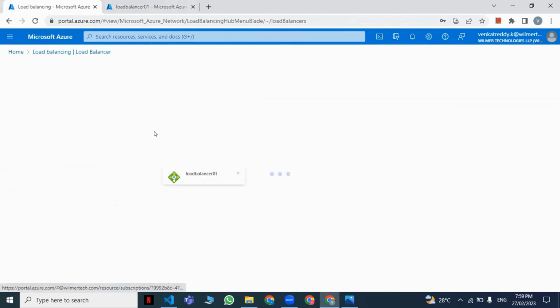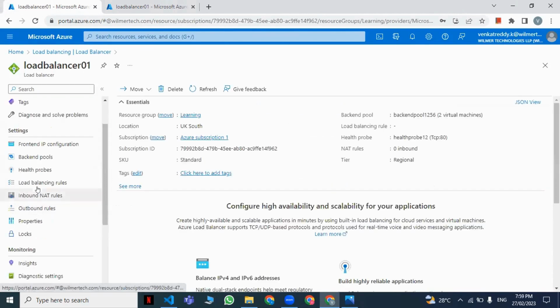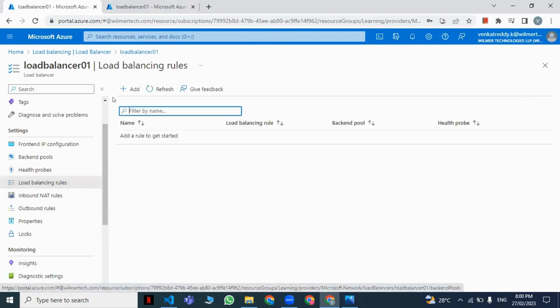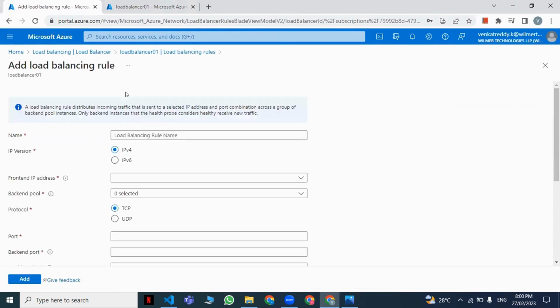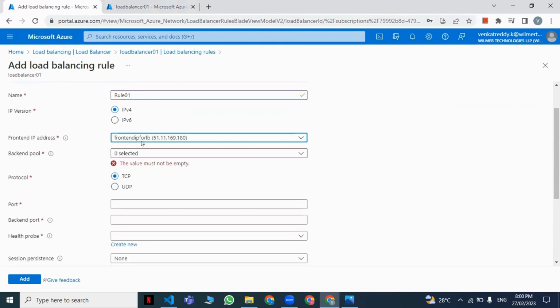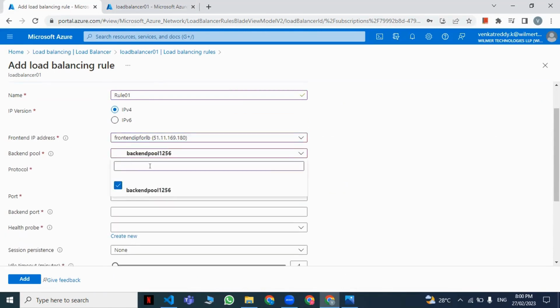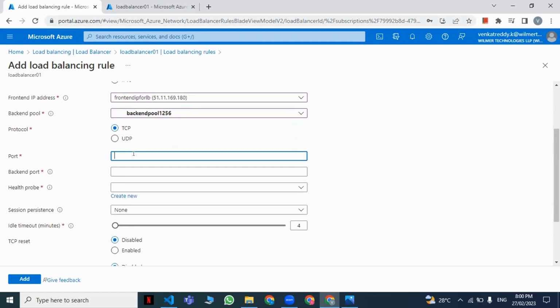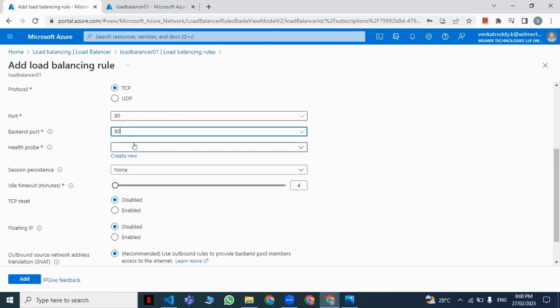Now, guys, if you see this load balancer, the fourth and final thing is the load balancing rule. You have individually created the backend pool. You have individually created the health probe. The front-end IP is separate, guys. Now here you have to create one rule, rule 01. And guys, select the IP address. This is the front-end IP for my load balancer. And select the backend pool. This is the backend pool I am selecting for my load balancer. Give any port, guys. I'm giving port 80 for both front end and backend pool. Now select the health probe. This is the health probe, guys.